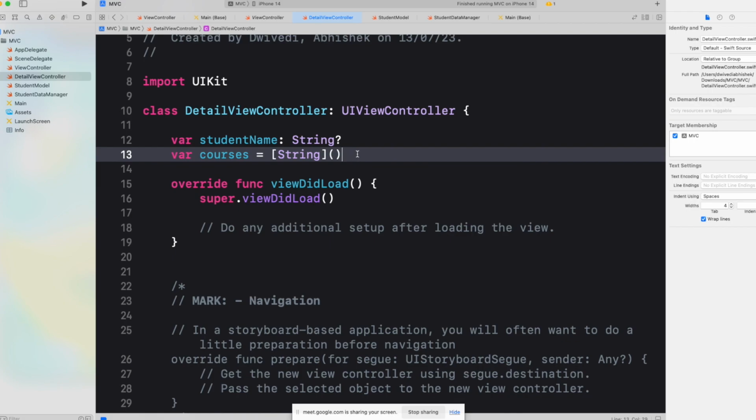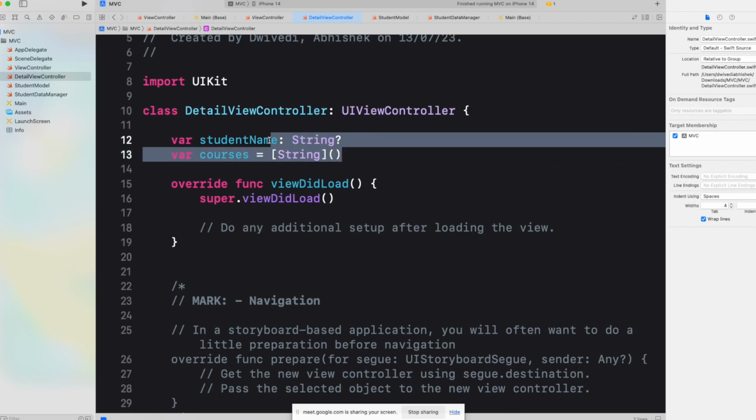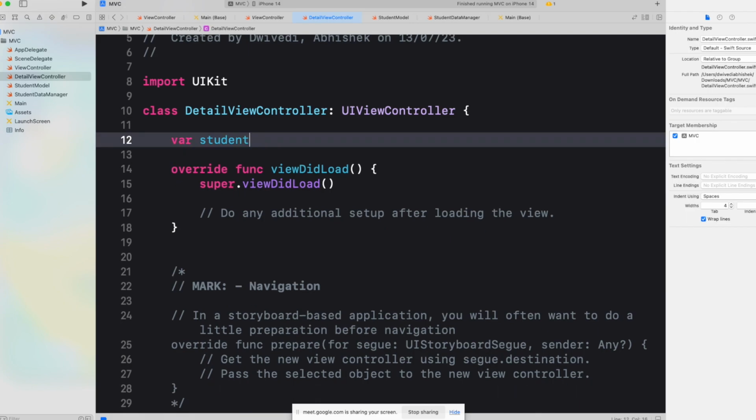Student model. Excellent. Because we are giving the student model, we have to create the data type student model. So this student model will have all the details: name, courses, whatever. Similarly, if you work on a grocery application, you have to display all the product details, so you can have something like a product model here, which will have all the details. Very good. So I will say student of type student model.